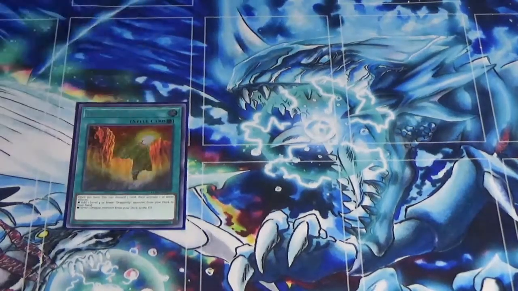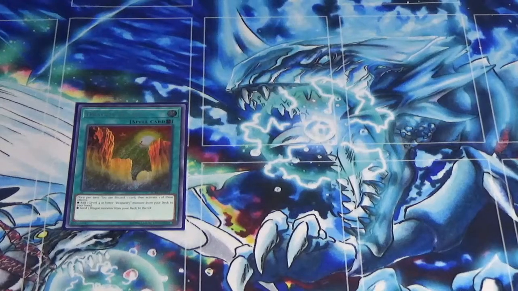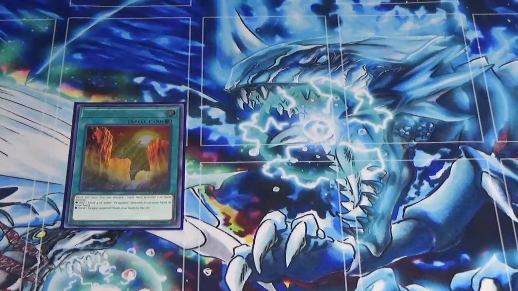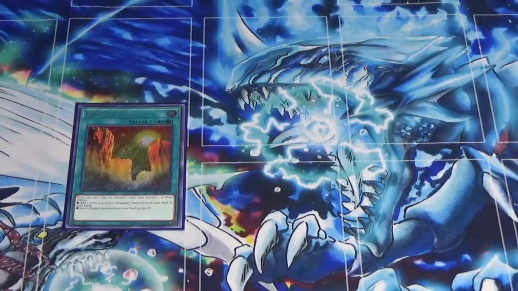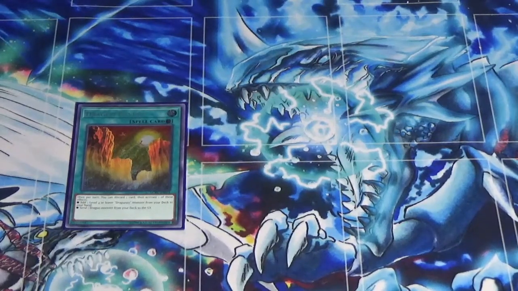Next, we've got Dragon Ravine, one of the main field spells of the Dragon Link deck. Dragon Ravine allows you to discard 1 card. Again, let's go into Absorouter, guys. Remember to always discard Absorouter so that you can get out another rocket.